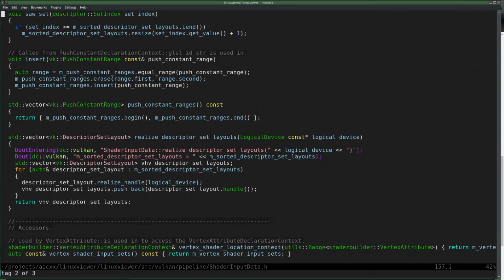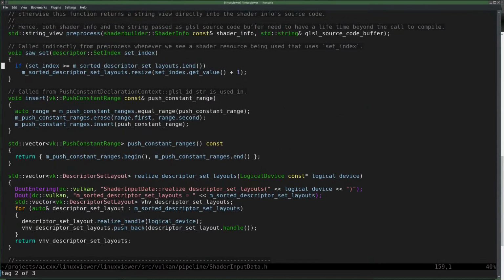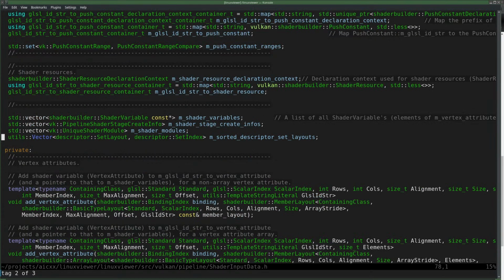Source set. What source set does is it inserts stuff into, or it resizes m-sorted descriptor set layouts, which the descriptor set layout holder contains. That is my set layout.